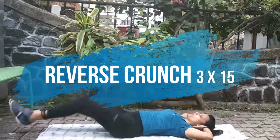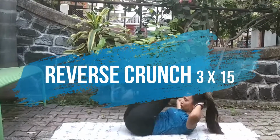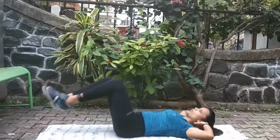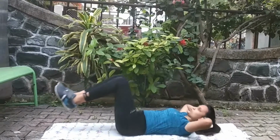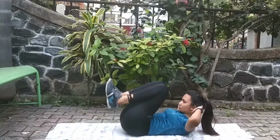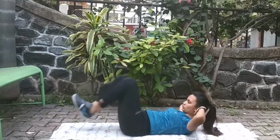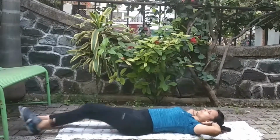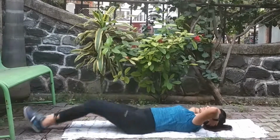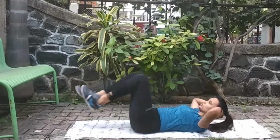So now for the last workout, we are doing reverse crunches. For the reverse crunches, you will bring your upper body and lower body closer for the crunch movement and then bring them back. Crunch and then rest position. Crunch and rest position.